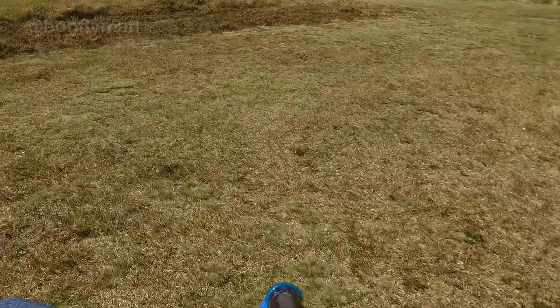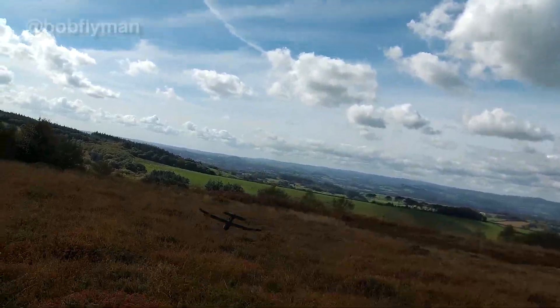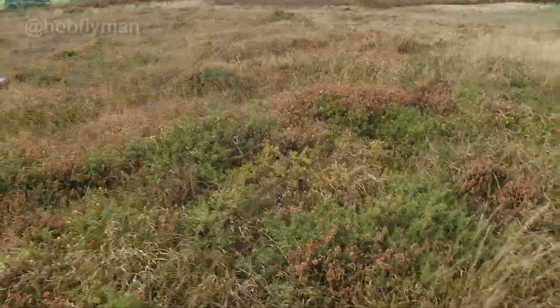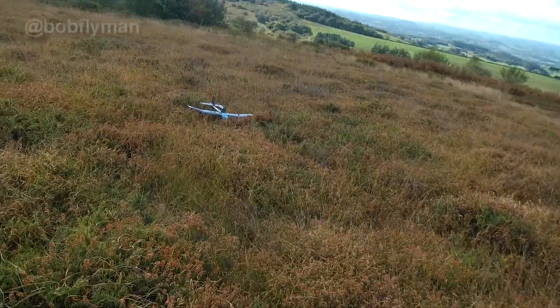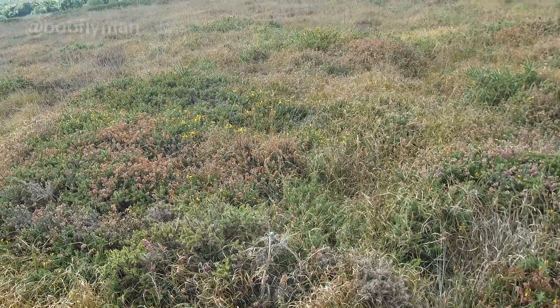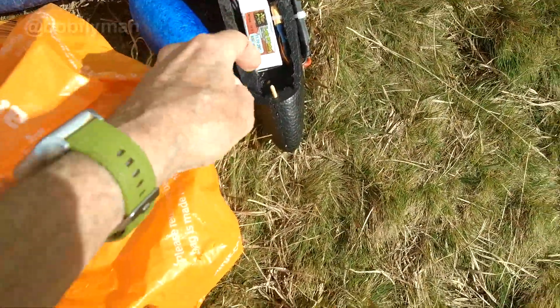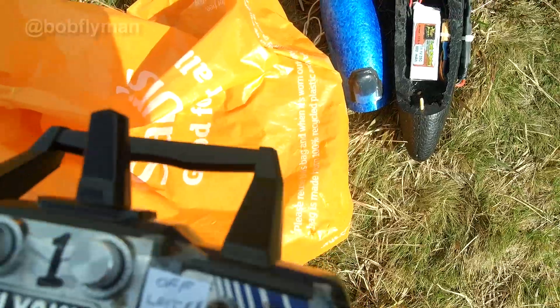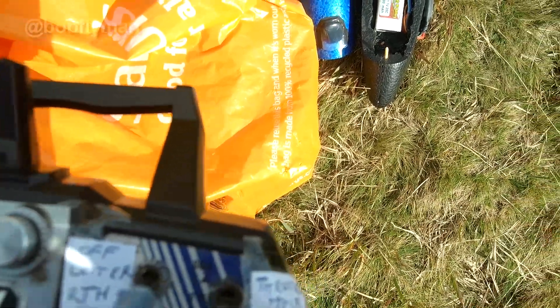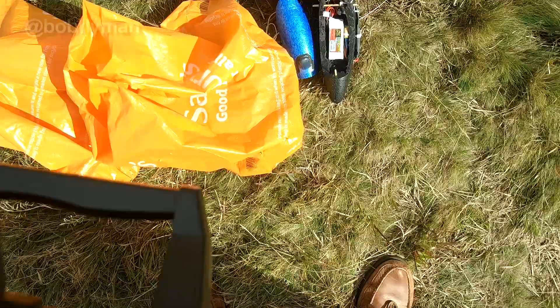Wind's picking up a bit, it might even soar now. I'm going to go into sub-trim and give it a bit of right. Good hard throw, three-quarter throttle - and it did go in the scrub because I mis-fingered on the elevator, caught it with my thumb and didn't actually give it any elevator. I'm going to give it a left-hand throw. I discovered the reason why I was struggling - even though I've got velcro there, I should have checked where the lipo was, because it had gone right forward in the nose, so it was very nose heavy. I've moved it, I'm going to check the voltage and then maybe give it one more go.